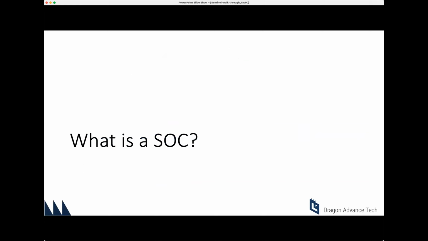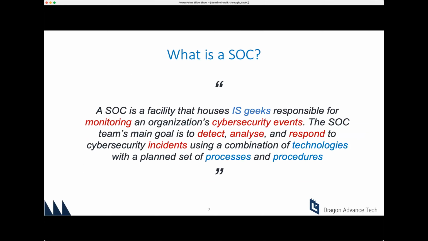So a quick go-through of what is a SOC. I have my own definition of the SOC. Basically, SOC comes with some kind of facility in the past, the traditional SOC. But right now, today, we are talking about Azure Sentinel. It is a cloud-based SOC. It combines people, some IT geeks who are responsible for monitoring your entity's cybersecurity events.